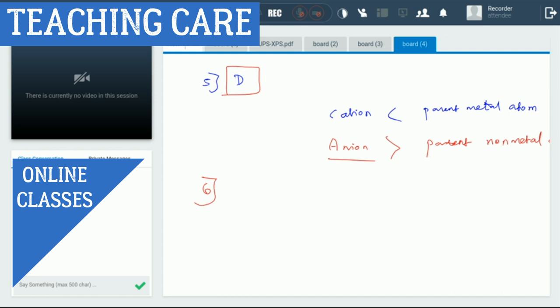one. A compound is entirely made up of silicon and oxygen atoms. If there are 14 grams of silicon and 32 grams of oxygen present, what is the empirical formula of the compound? 14 grams of silicon, 32 grams of oxygen. What is the empirical formula of the compound? Empirical formula of the compound is SiO4. Let us find why it is SiO4.